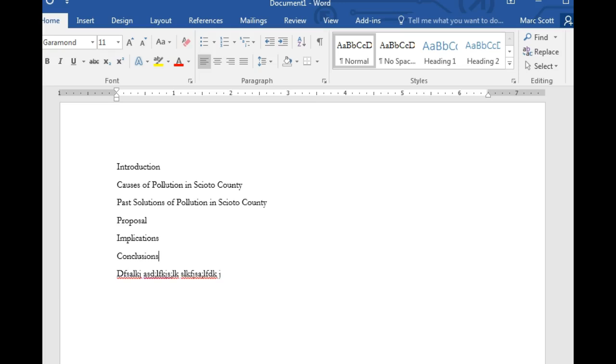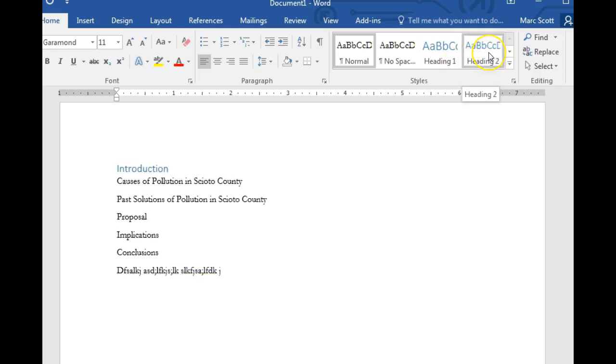So kind of breaking down what things am I going to be writing about. I'm going to be providing an introduction. I'm going to provide some context to my topic. I'm going to discuss past solutions that have been used. Proposal, like I think that this is the solution to use. Implications, if we don't make a change, this thing will happen. And conclusion, summing everything up. Maybe this is how feasible it is. So I want to set these up as individual sections in my paper.